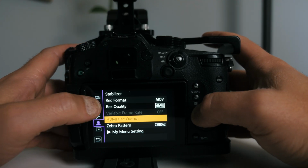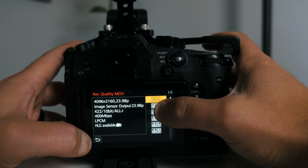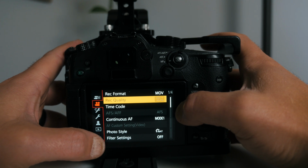And so recording 10-bit 422, you'll have a ton of control over that color in the image. Along with that, one of the awesome features is that you actually can shoot in a Cinema 4K format. So this powerful feature of Cinema 4K is you're able to shoot in 4096 by 2160 in 10-bit 422 at 400 megabits per second. Now, coming out of this little body of the GH5, that is a powerful image.